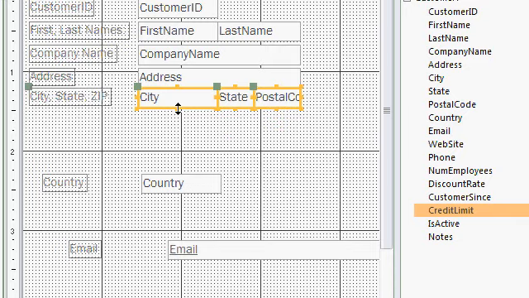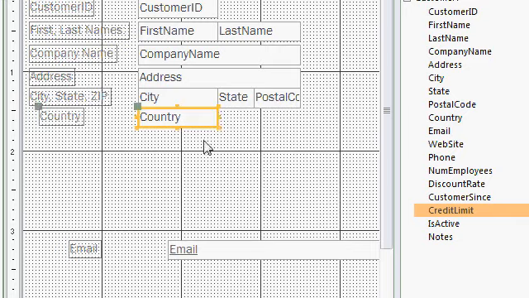But now that I just resized them, it snapped the bottom of it to the grid. See how it matches the grid dots in the background? Now I can take country and slide country up here, and then maybe resize country. See that? And of course, notice country isn't perfectly on the grid. That's one of my pet peeves about Access, is that when you create a new text box by dragging it off the field list, it doesn't necessarily snap right to the grid.